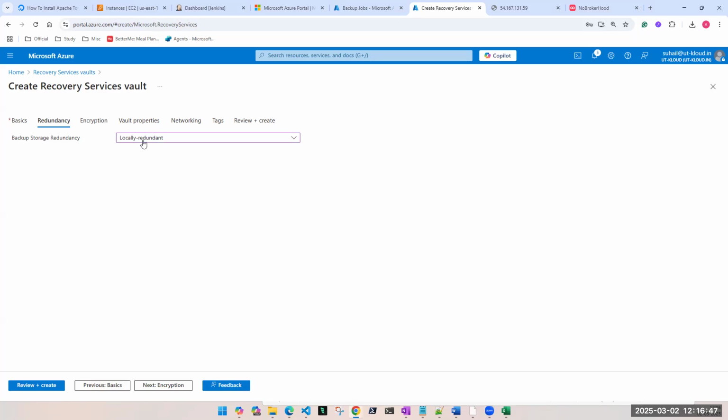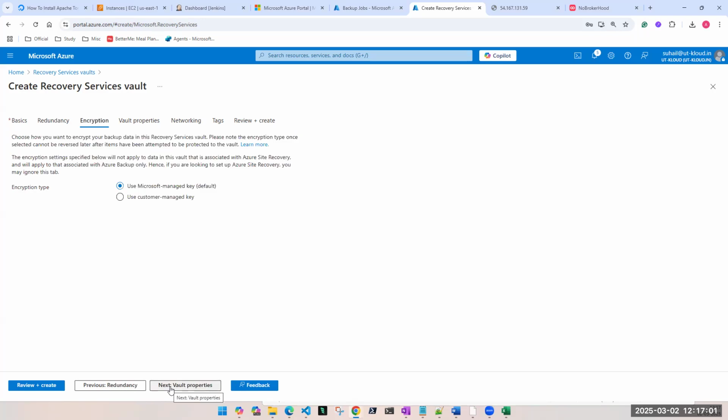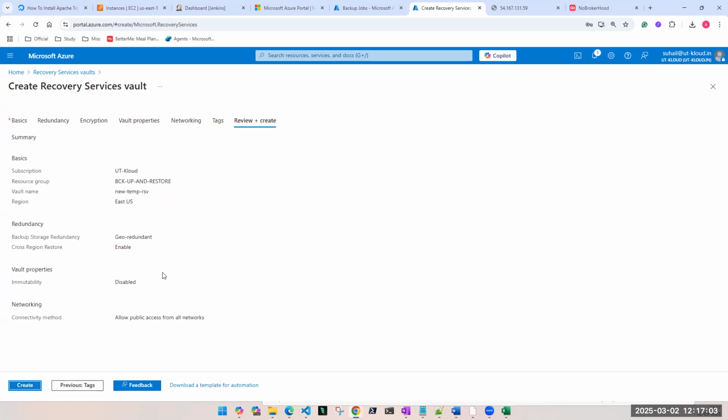And this one, guys, it is irreversible for one of those. If I enable, maybe I can't disable it once, or if I disable, I can't enable it once. So we are going to see both of those options. I can't recall it; it's been a long time since I have done it. Let's create it first. In this case, I have enabled cross region. We already have an RSV where it is disabled. We are going to see which one is irreversible. Maybe when it is disabled, you can enable it, but once it is enabled, you can't disable it. That is what I remember, but we are going to see that.